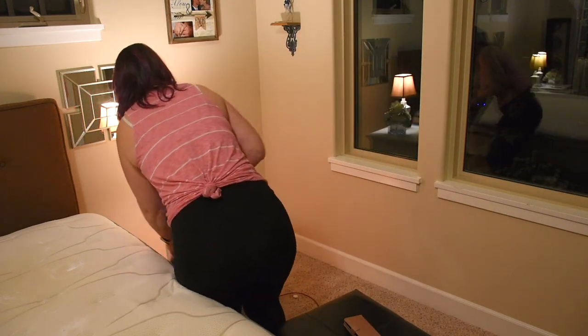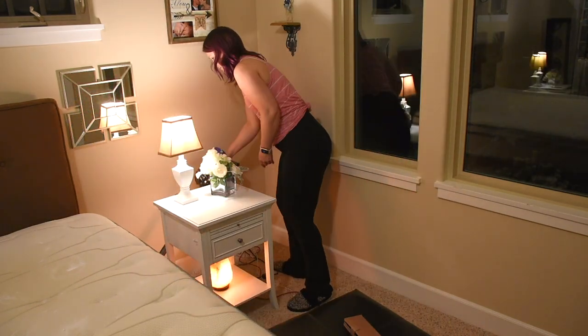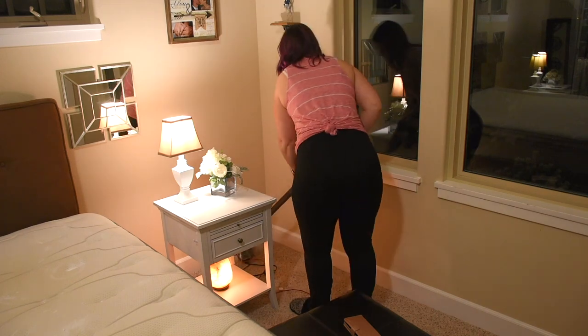Then I started vacuuming behind the furniture that I had pulled out and slowly moving the furniture back where it belongs.